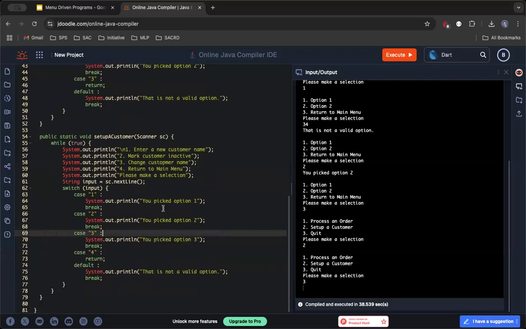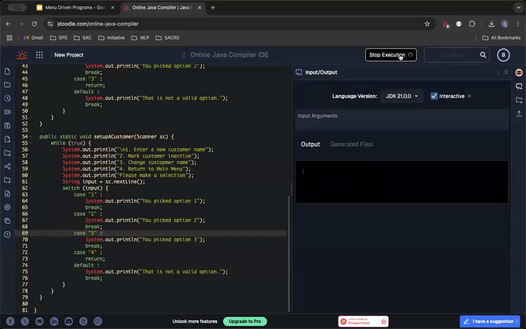Okay. So you see that the code in each menu is basically the same structure. It just has different menu options and then different methods in the case. So the text of the menu would be different, and the method or the action I take in the case would be different. But the structure of every menu is basically the same. Let's run this, make sure we didn't make any mistakes.